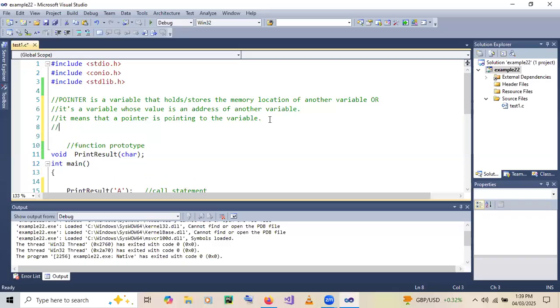It also means that because it's pointing to that variable, it can write value to that location, or get value from the location. It can get value from that location.